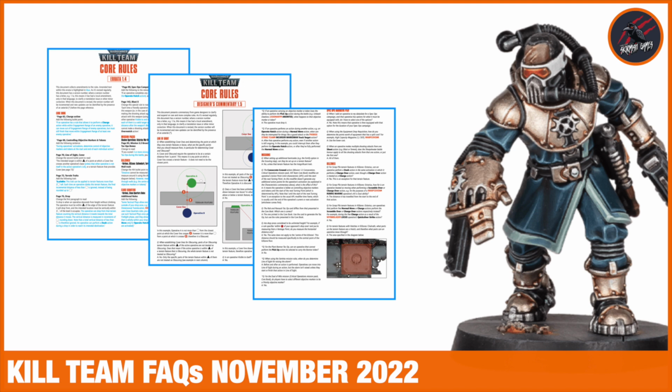We've gone through all the errata and the designer's commentary for all the factions, the compendium, the annual, and for the core books. If you made it to the end of the video, let me know in the comments section below. I told you it was going to be a long one, but we got through it, and so now we should be up to date with all the new rules for Kill Team, and hopefully you got some good changes for the Kill Teams you like to play.